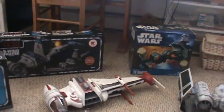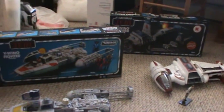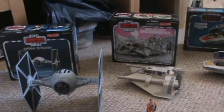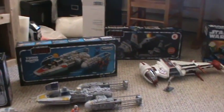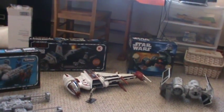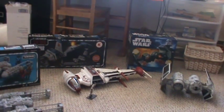A couple of vehicles of note. They have the Land Speeder from the older Saga line — they've put it in Vintage Style packaging. It's much larger than the Power of the Force 2 one I have. I don't believe that's hit the United States yet; I think it might be either a Toys R Us or a Walmart exclusive. Another vehicle is the AT-AT Walker — that is an exclusive at Toys R Us in the Vintage Style packaging, much larger than the older box.